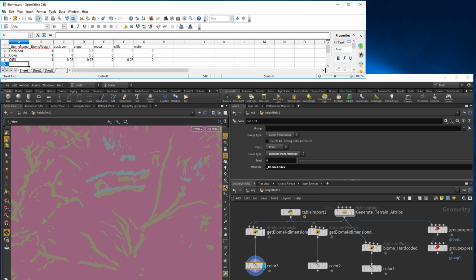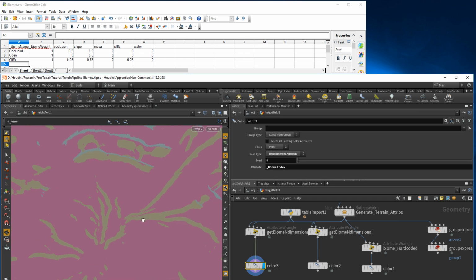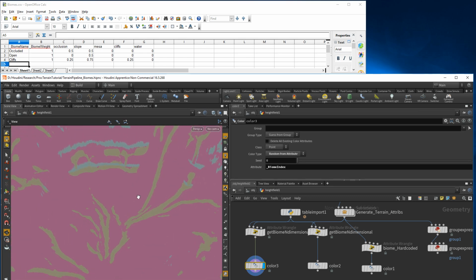You can put this file on a networked hard disk or something, and have iterations of your terrain done without even opening Houdini, or at least except on the render farm or whatever you're using.